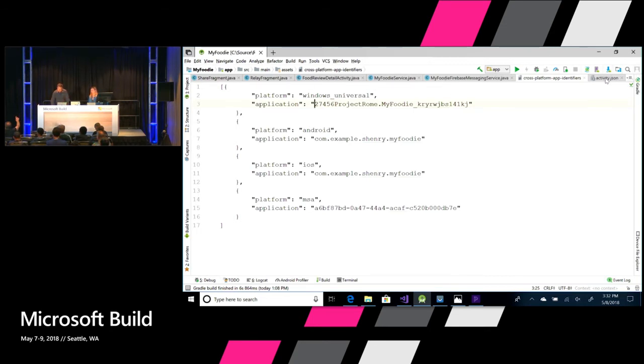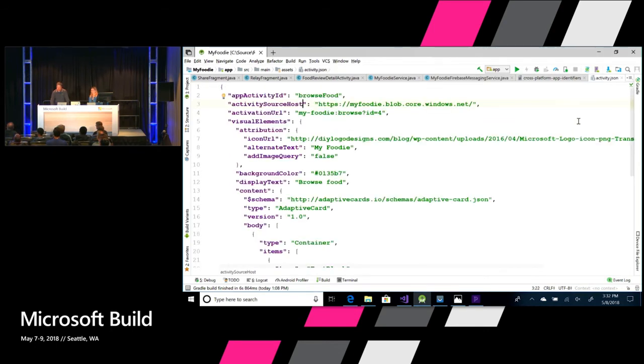Is that documented anywhere? Yes, it is. I have not been able to find it. I will, so come up here afterwards. I can get you a link, and then I'm also going to make sure that we get that on GitHub. Yes. And I'll show you another easier way to do it that we're announcing today as well. That's pretty cool in the next demo. And just for the recording, he was asking if this was documented anywhere, so we'll follow up on that after.